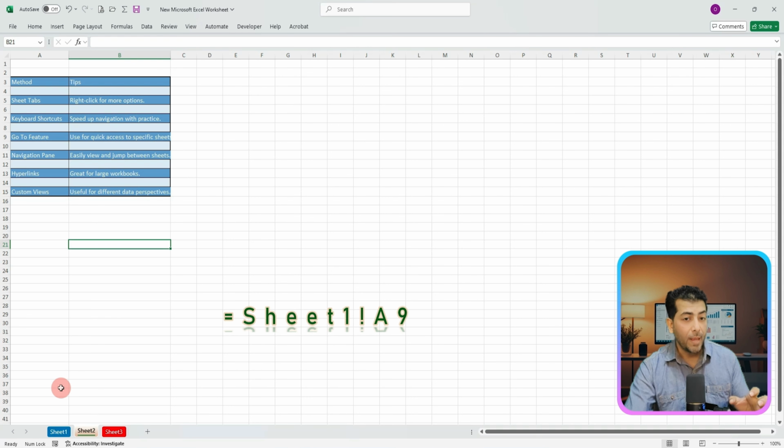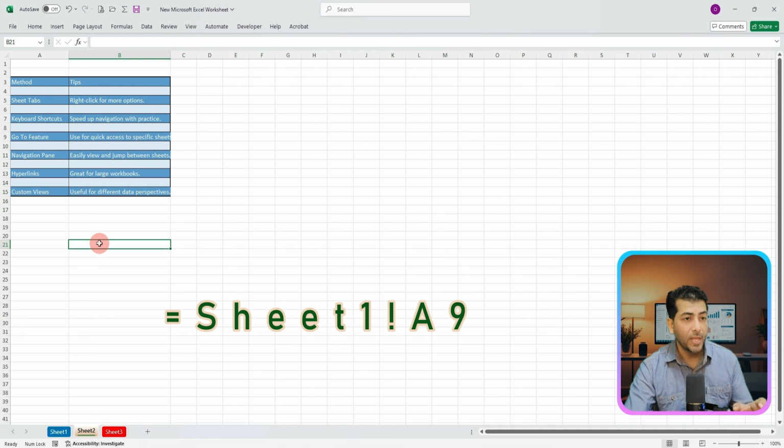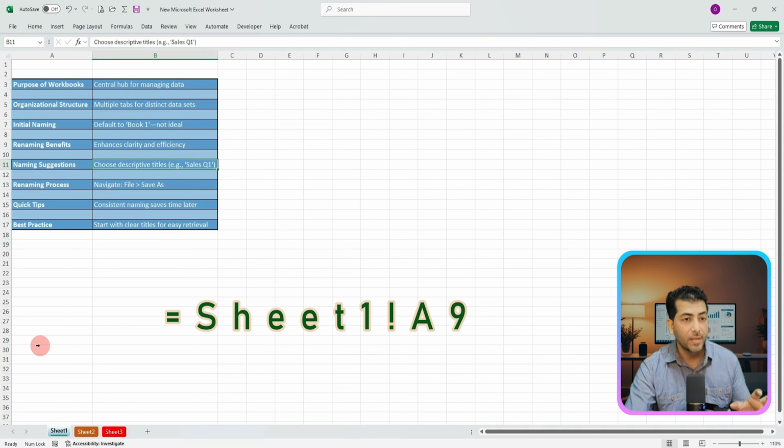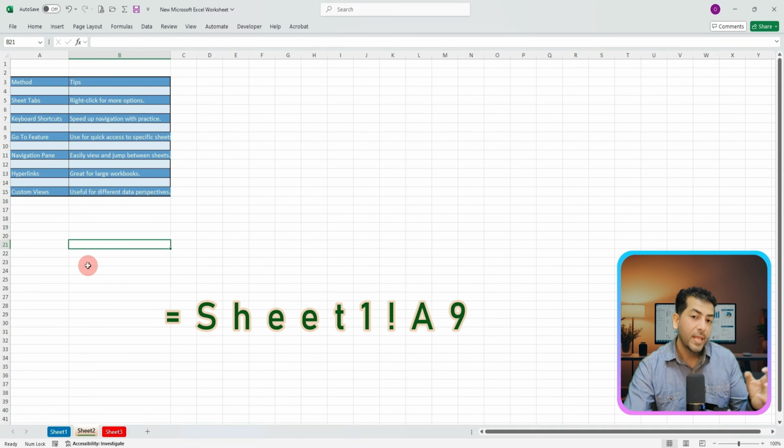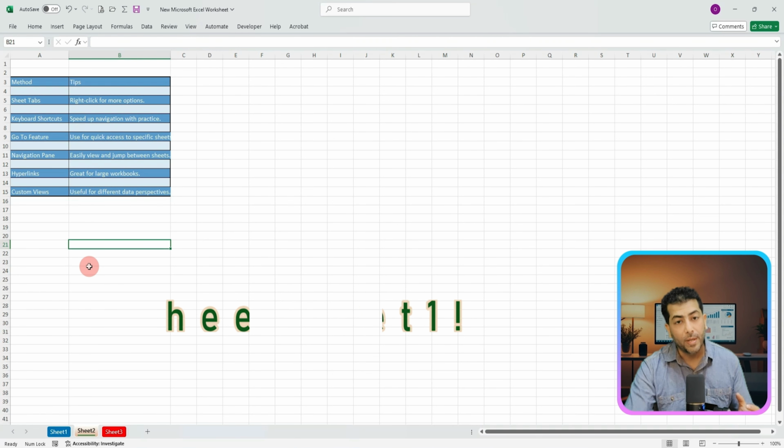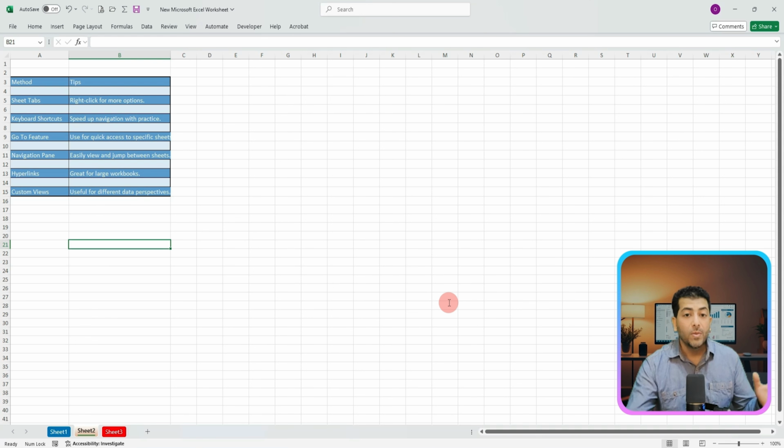Type equal, then the sheet name, for example Sheet 1, then select the cell reference, for example A9. That's going to fetch the data from the sheet. It's that simple. Outstanding work.